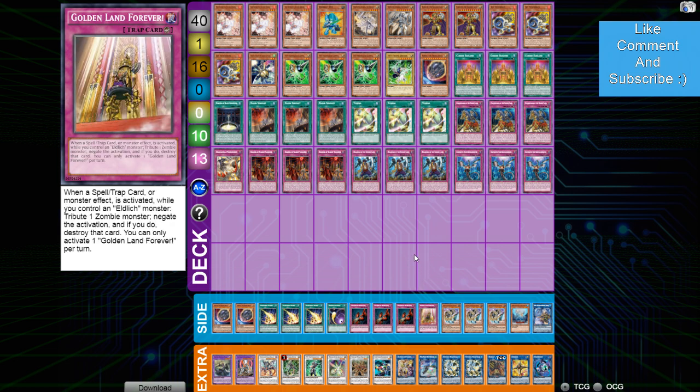Then Golden Land Forever. I've also talked about this a lot. I think this is a really good card to side deck, because it's better than Judgment, because it's searchable. And that's really the whole reason why it's just better. This card is practically a searchable Judgment. It doesn't negate summons, but the stuff that you are hitting with Judgment, like the Evenlies, the Lightning Storms, just the good spells and traps, that's what you're hitting with Golden Land Forever. But this is actually searchable, so it's not just a random trap in your deck.